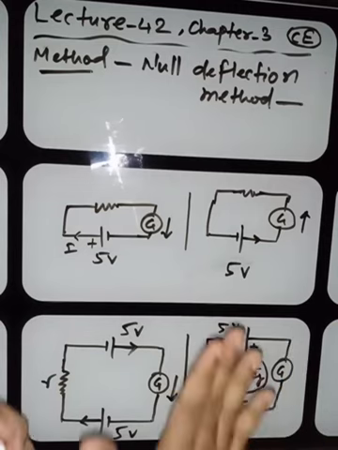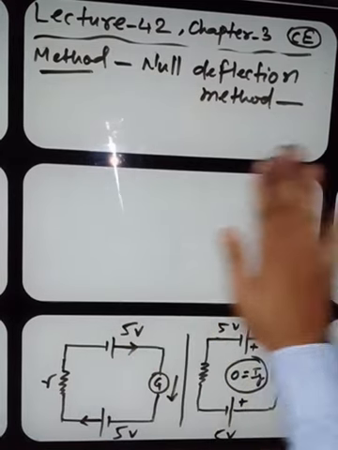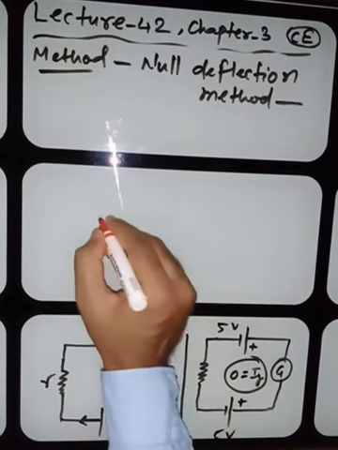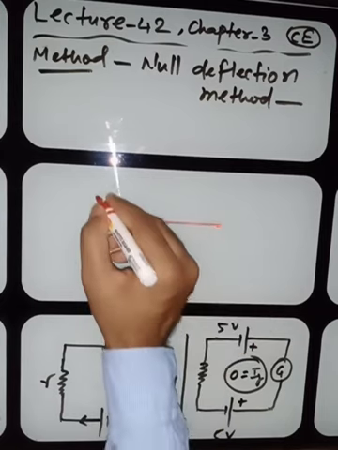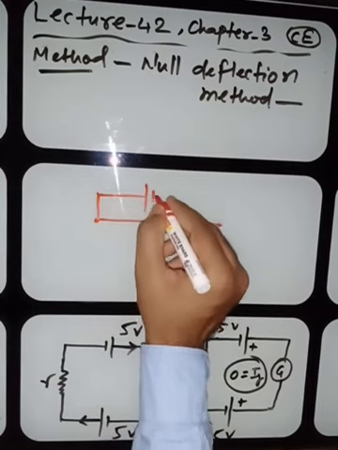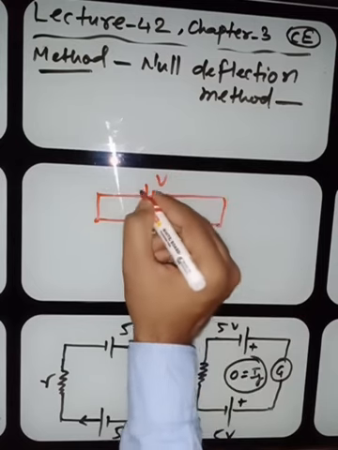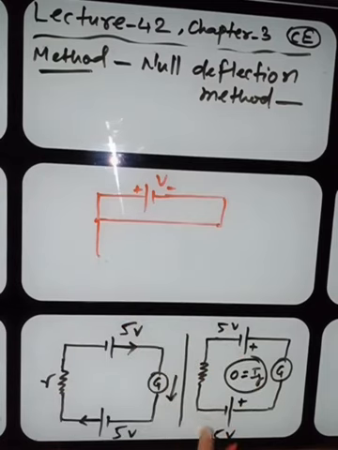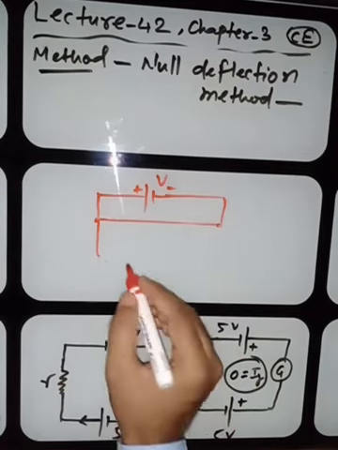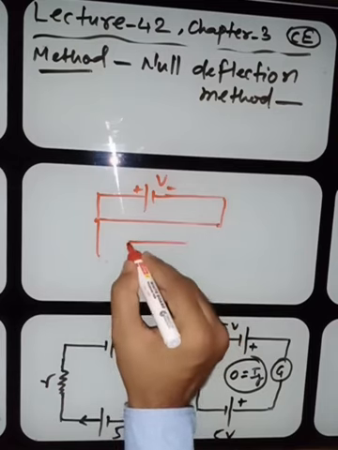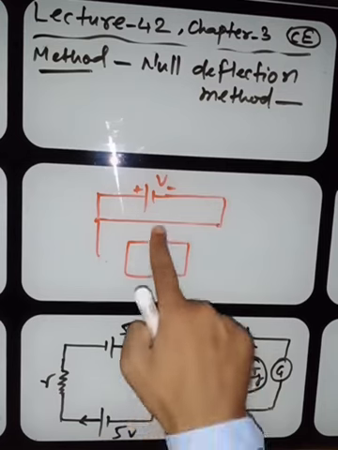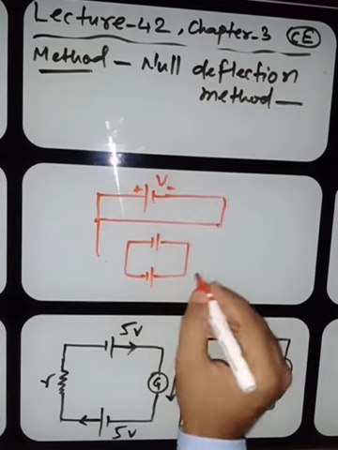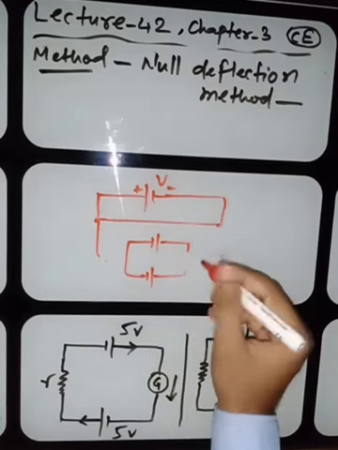I am drawing the simple circuit here. Next day we will study this potentiometer in very much detail. Look here. This is a potentiometer wire AB and this is the battery, the driving cell V, plus and minus. Here the two cells were there. I am making the same circuit here, and here the galvanometer.